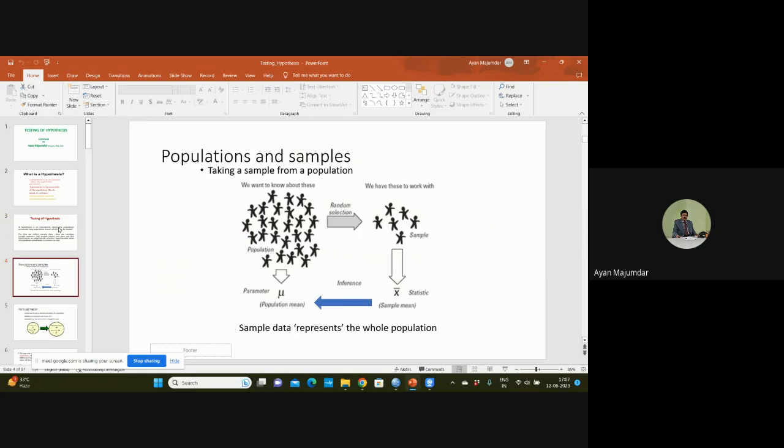So basically, it is something like this. Say a class of 100 students, that is, say, the population. From that, at random we select say 20 students and we calculate the mean weight of those 20 students. We find it to be 60 kg. So the entire class is the population. The selection from that population is the sample, and the statistic that we calculate is based on that sample.